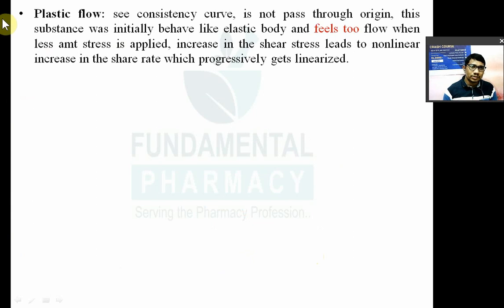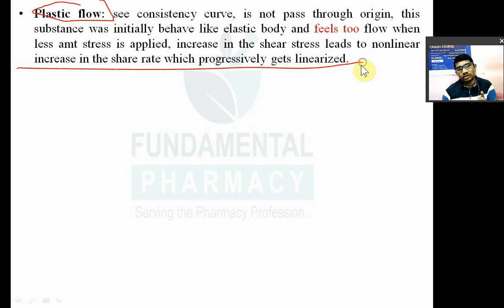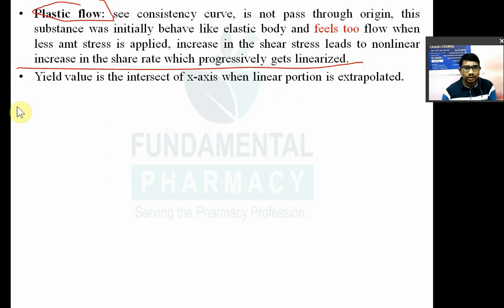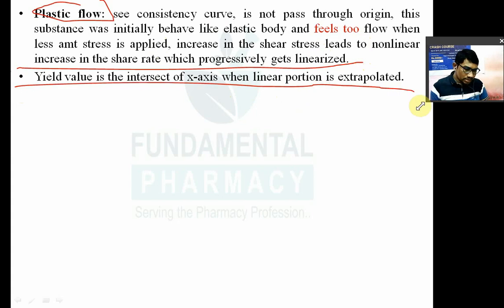Now plastic flow. Plastic flow is one of the non-Newtonian flows. We have seen the consistency curve. The consistency curve does not pass through the origin, and initially the substance will be like an elastic body. When a sufficient amount of stress is applied, the increase in stress leads to a non-linear increase in the shear rate, and then progressively it will get linearized. At a certain point, that is known as the yield value. Yield value is nothing but the intercept on the x-axis of the linear portion of the consistency curve.